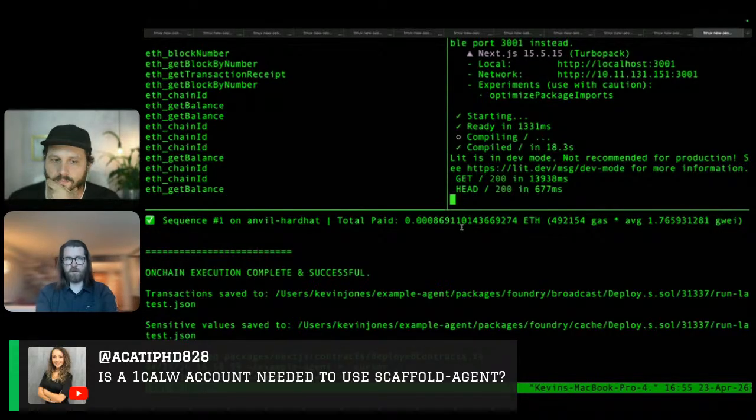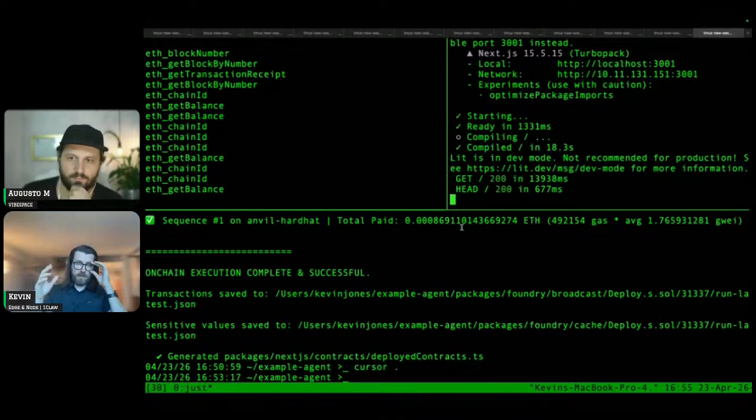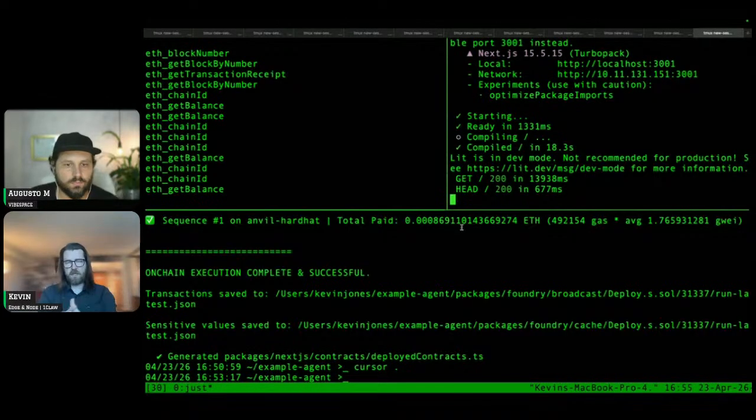Because what Scaffold Agent does is it bootstraps the whole thing for you. It creates the agent, creates the vault, shares it automatically, and saves all your keys. So it's very important that you go there and grab that key, because otherwise later you're going to have to redo all that manually, and that's very hard. That's one of the benefits of using OneClaw: you can provision everything programmatically with the API.